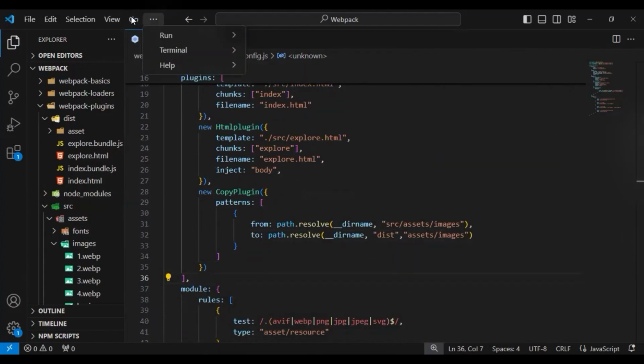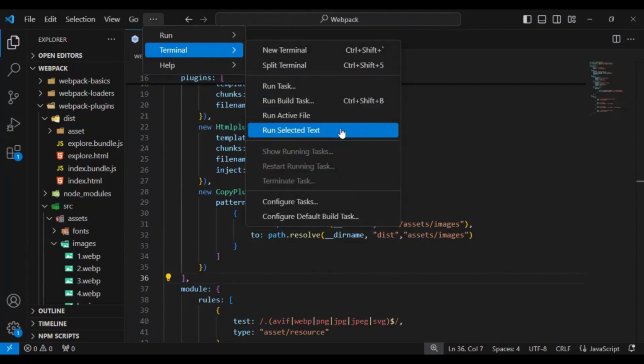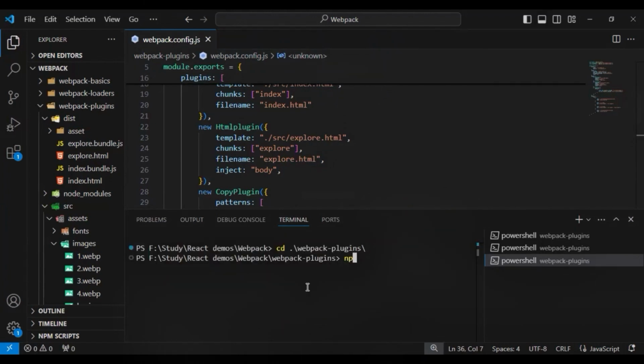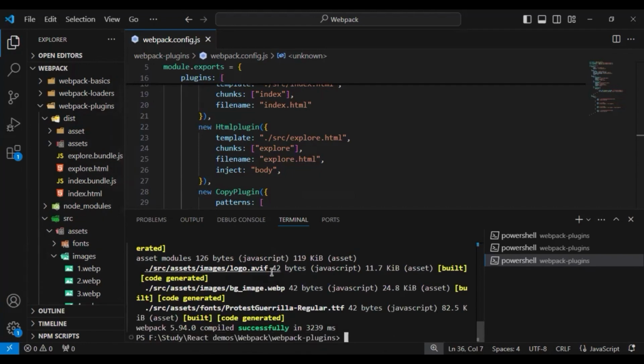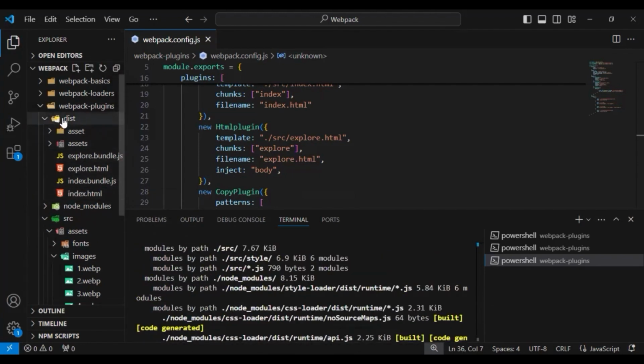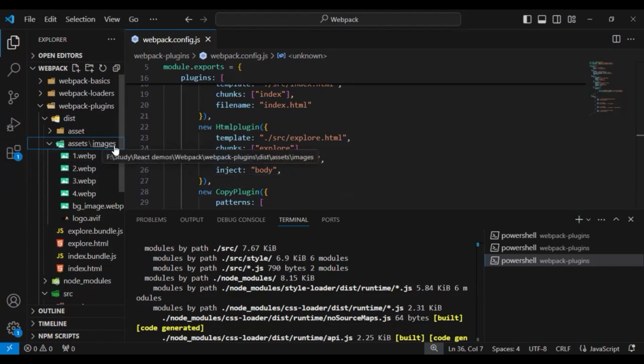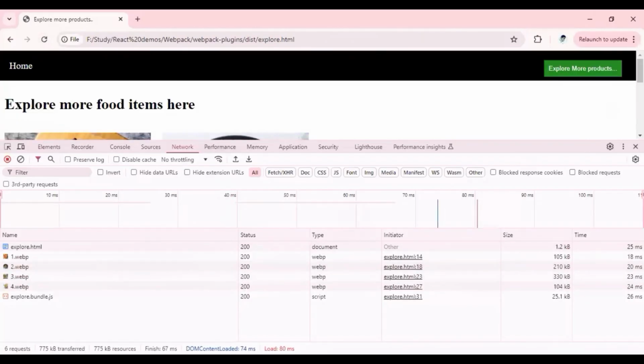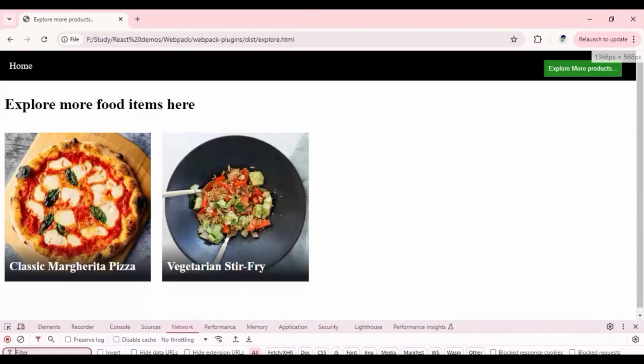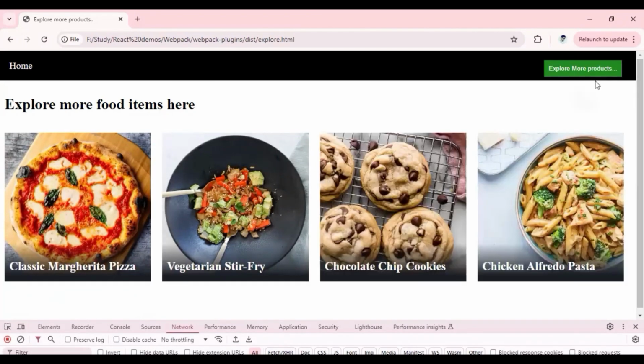Let's save these changes, open your terminal and run our build now. Here I will use npm run build. Our build is successful now. And if you look at my dist folder, you will see the new assets folder gets created. And inside we have the images folder and it contains all the required images. Let me move to my application now. If I refresh this page, you will see all the 4 images are now available in the final dist folder, and we will see those images available here. Also, if I click on more items, you will see all the images are available.